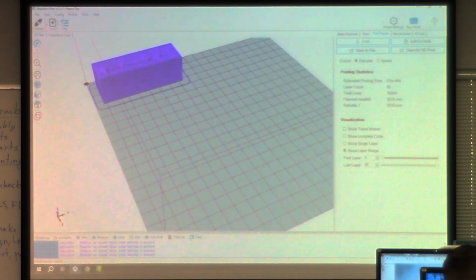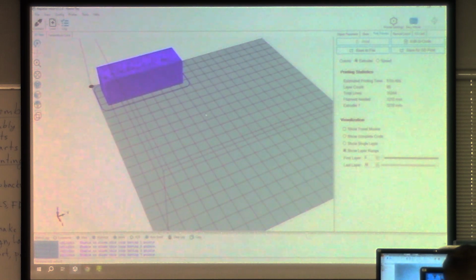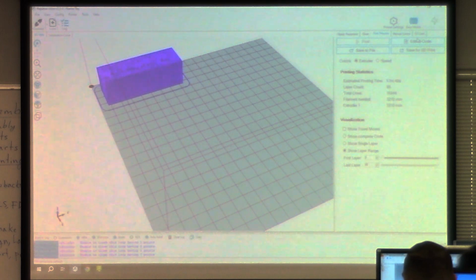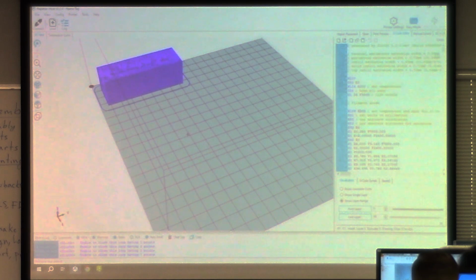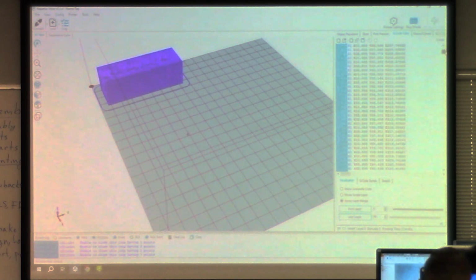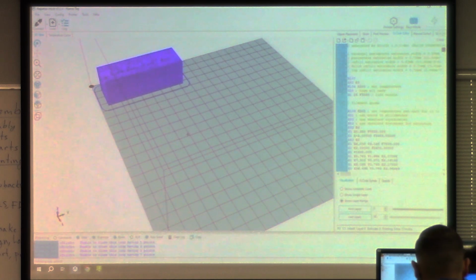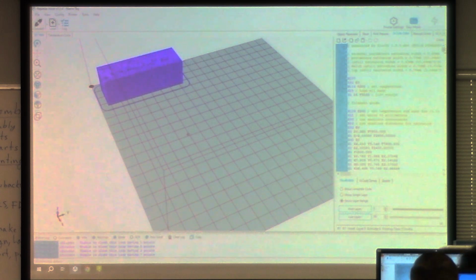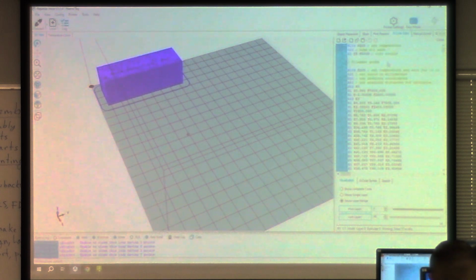If you're curious, you can actually see the G code for this part. Remember, the G code is the program that tells the printer exactly where to go. And so we can click on Edit G code, and you can see this is the actual code that tells the printer every single move to make.